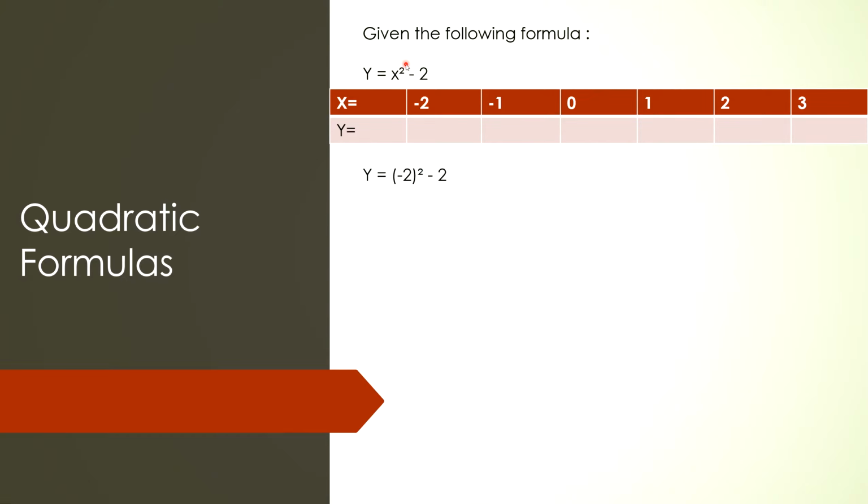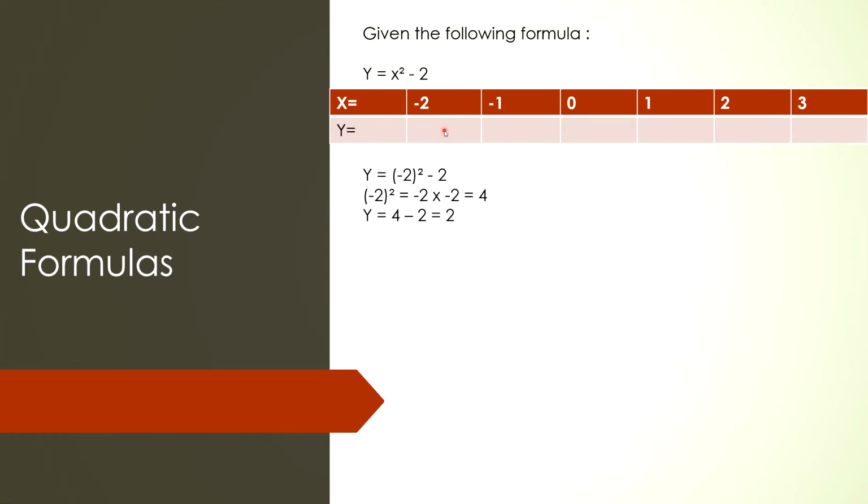We put it into brackets, right? We learned that. Always put negative numbers into brackets when you square them. Minus 2 to the power of 2, and this only holds true if the minus 2 is in brackets, even on your calculator. It will be a wrong answer if you put it in there without brackets. This equals 4, since minus times minus equals a positive number. So minus 2 times minus 2 equals 4. Well, that number minus 2 equals 2.